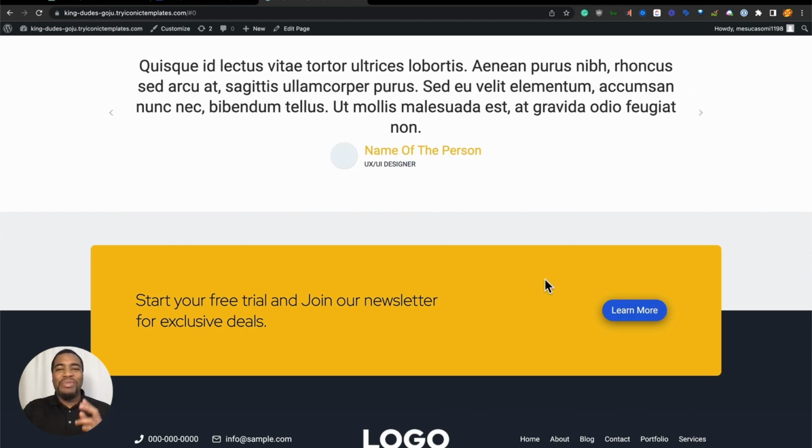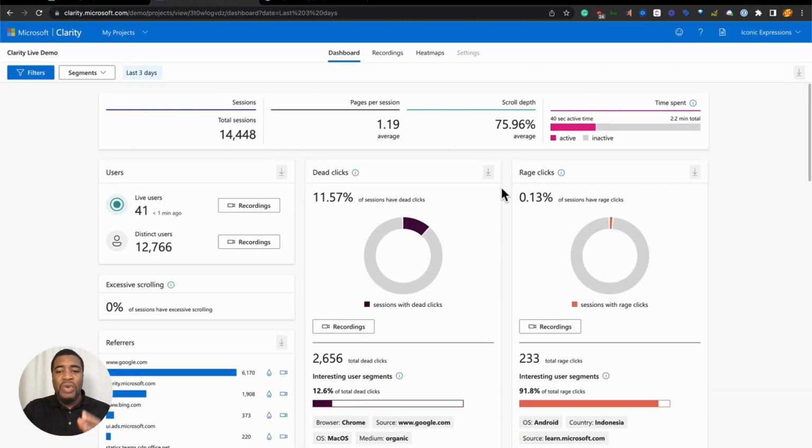As long as you get multiple click attempts on one area of the website, that's going to be considered a rage click. This could be similar to dead clicks where it's not so obvious something isn't clickable, or it could be obvious something should be clickable, but it's missing a link. That's when you're thinking of rage clicks and how to optimize based on the amount of rage clicks you have in your analytics.